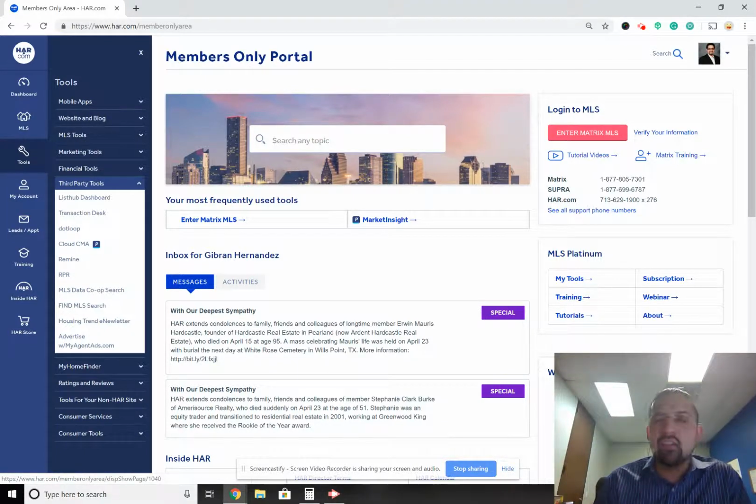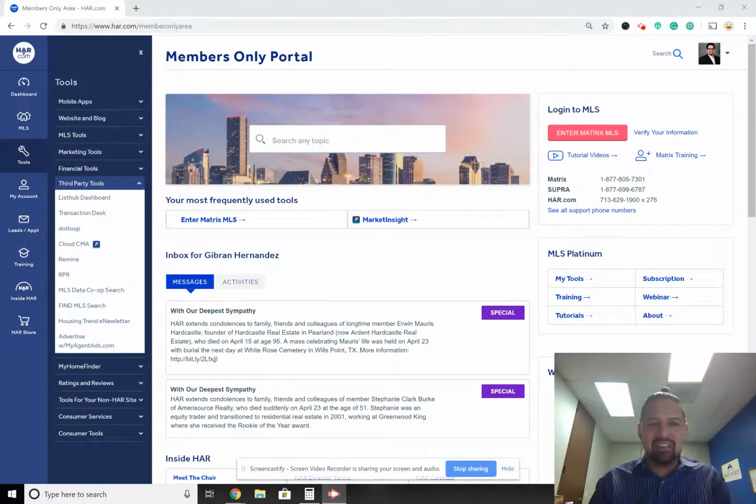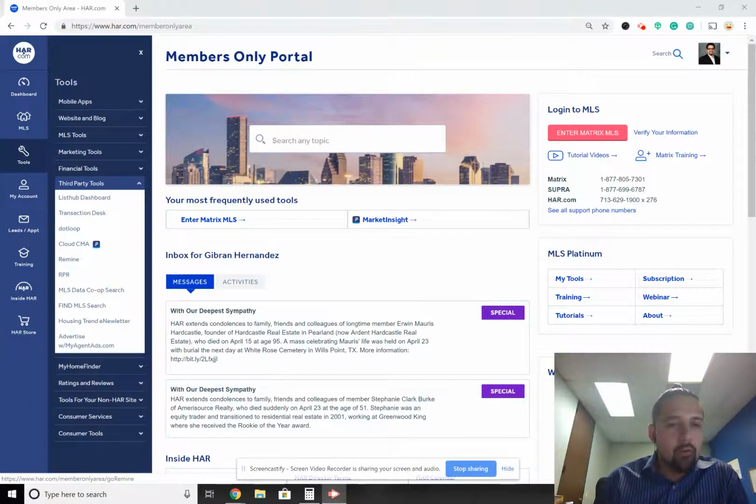Now, I'd be lying to you if I told you that I knew what all of these do, and I think that the only people who can actually tell you what all of these do are the people that work at HAR. The one that we want to look at today is the one right here that says ReMine.